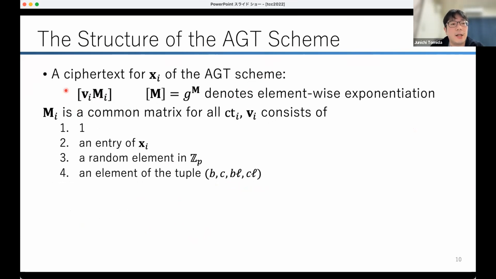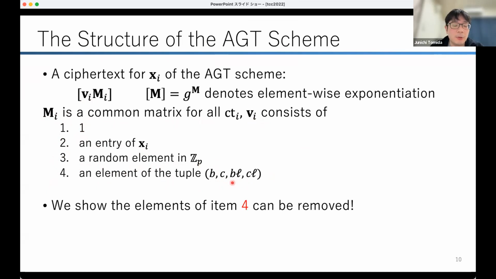A ciphertext for vector xi of the AGT scheme can be written like this. This bracket notation denotes the element-wise exponentiation to some group in the pairing groups. Here, Mi is the common matrix for all ciphertexts in slot i, while Vi consists of the following elements: one, or an entry of xi, or a random element in Zp, or an element of the tuple of this form.